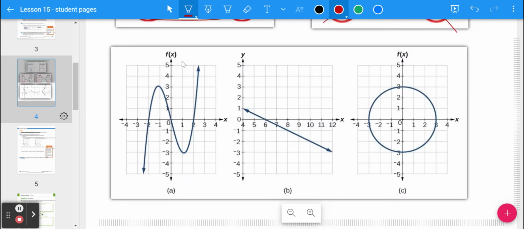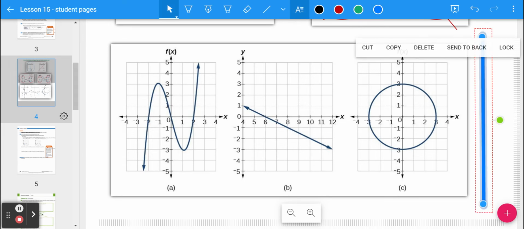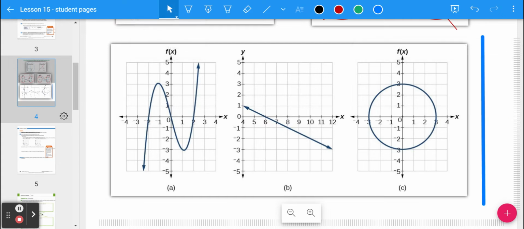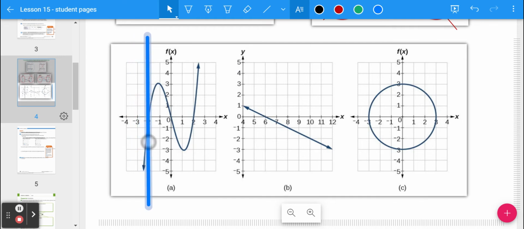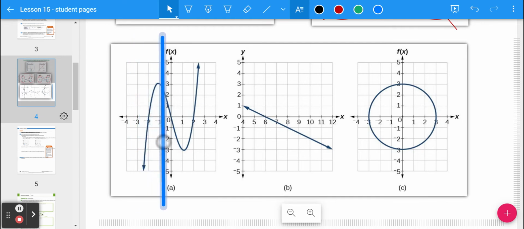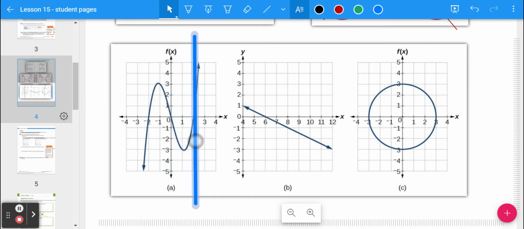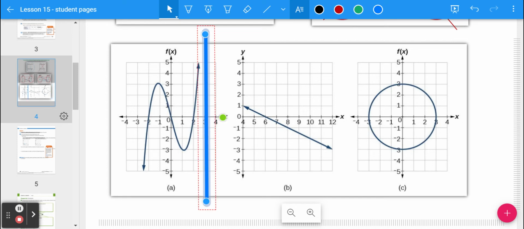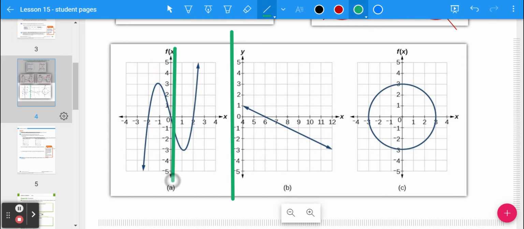And finally, if you look at a graph, we've very briefly talked about this last time, it's called the vertical line test. If you take a vertical line, let's say this is my vertical line, I can move that anywhere, and if I move this along a graph and it crosses 2 points at the same time, it does not pass the vertical line test. I'm looking at this and it's never crossing 2 points of this line at the same time. So this right here is a function. It passes the vertical line test.